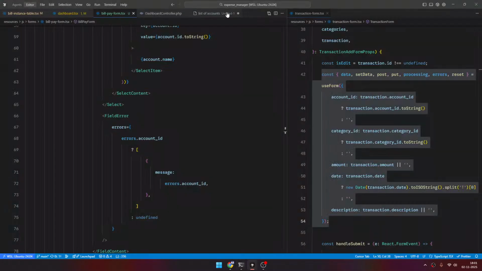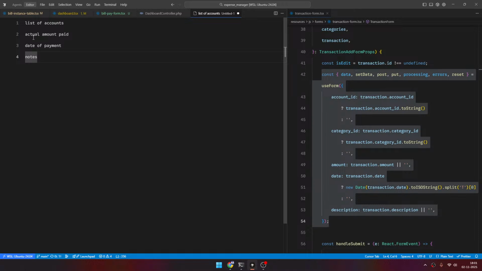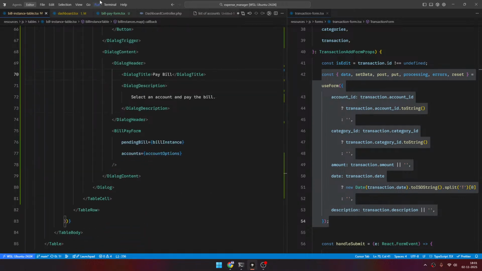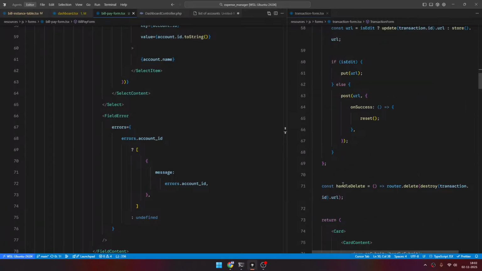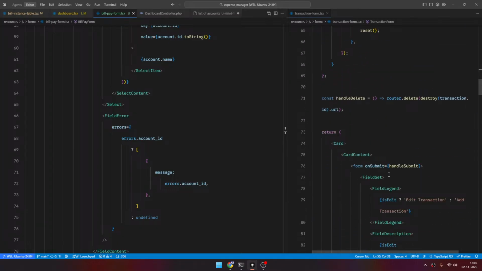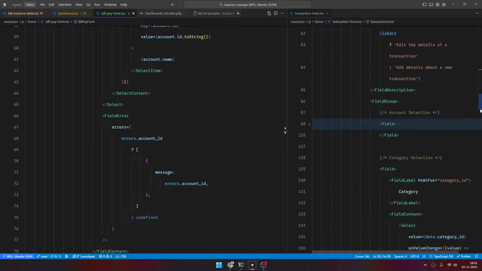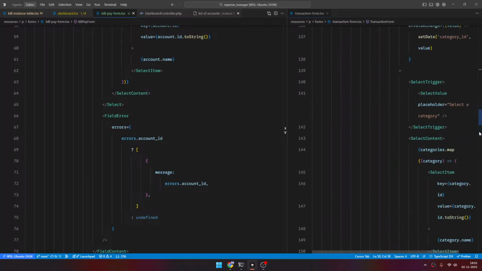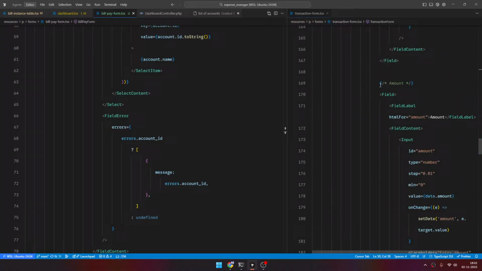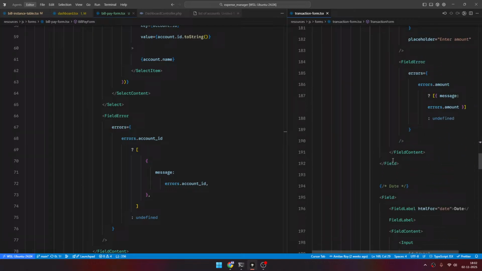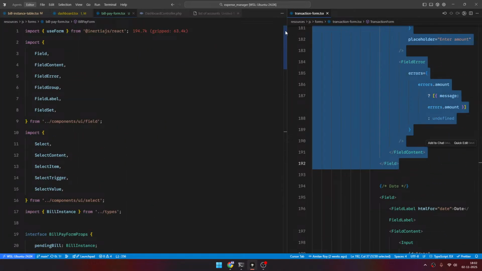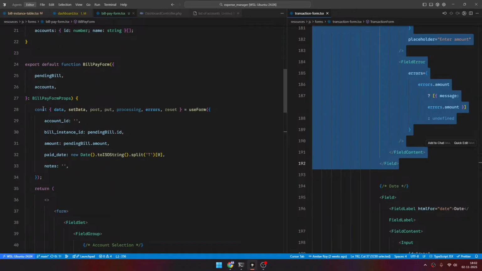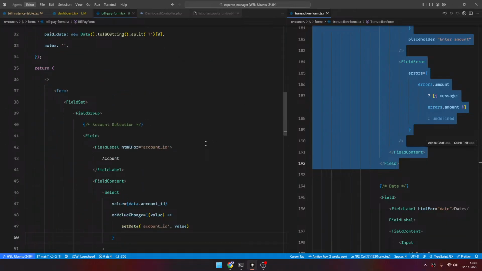Next, amount paid, which will be a field which I already have, actually, isn't it? Amount paid. Amount. Yes. So I'll just copy everything from here. Field name is also same, right? Amount. Perfect.